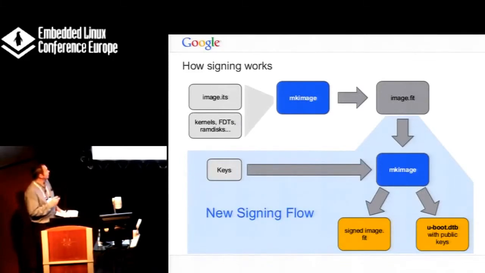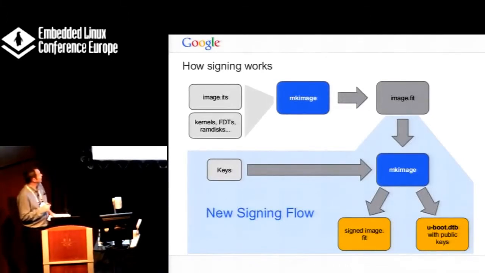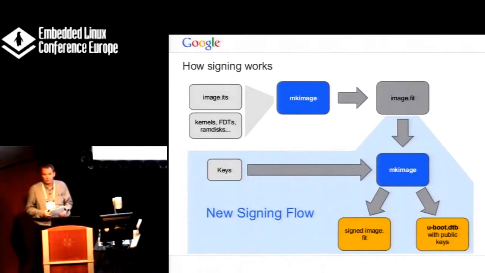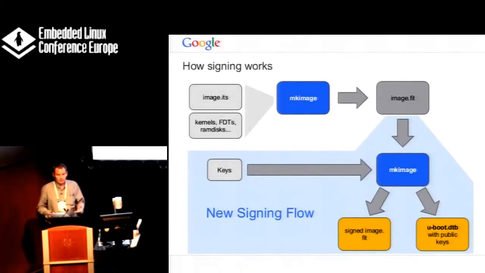So what's been added essentially is a new signing flow. Having produced this image, you can now start using keys from over here to sign the images that are inside that FIT. So we're just modifying the FIT, adding a few more properties, information that U-Boot can then use to verify it. And the outputs of that are a signed FIT image, and somewhere where we have to put the public keys, which we put into the U-Boot device tree. Okay, so the public keys, you remember if you've signed something with the private keys, you have to verify it with the public keys. They have to be made available.